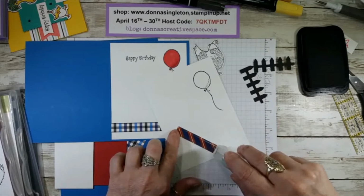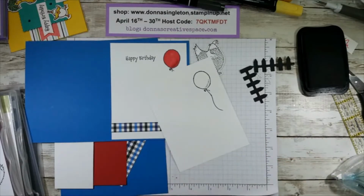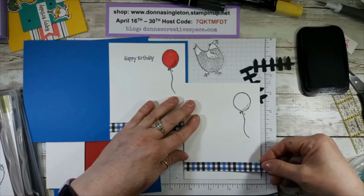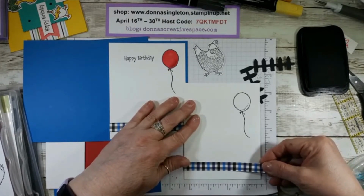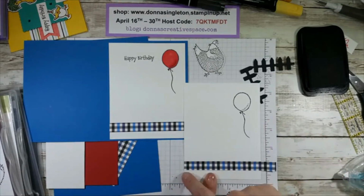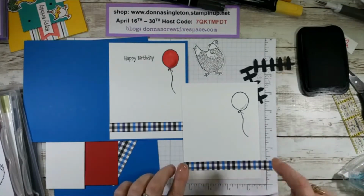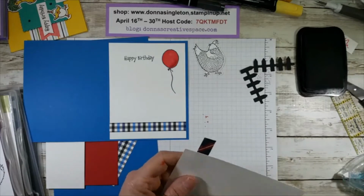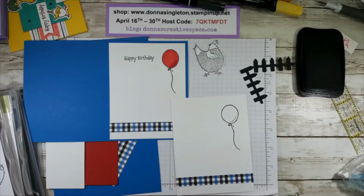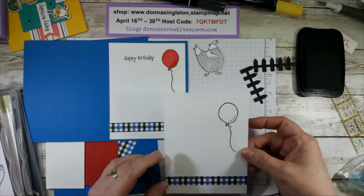What I like to do is make this bottom piece like a strip across. Now see what I'm doing? I'm using my grid paper. Line it up here and here. I like to make it a little bit longer because then you can just trim it off. If I make it exact, sometimes when you go to put it on, it might be a little crooked.